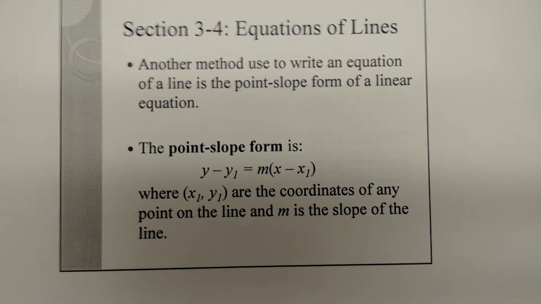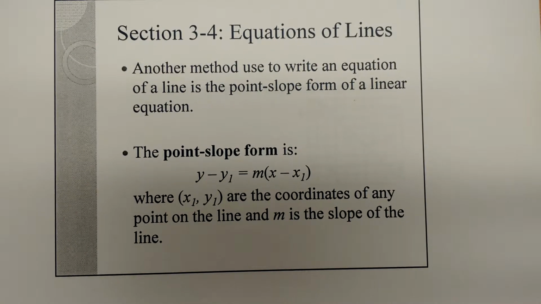The other way to do it is referred to as point slope. Now, point slope works if you have the slope and any point the line goes through. It doesn't necessarily have to be the intercept. So if you're not specifically given the intercept, you need to use the point slope form. So x1 and y1 are coordinates from a point, and m once again is the slope.